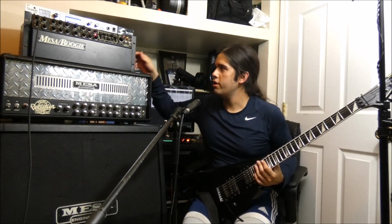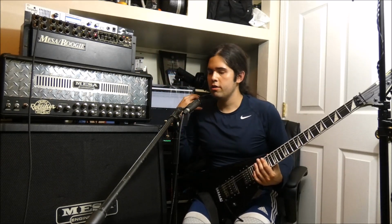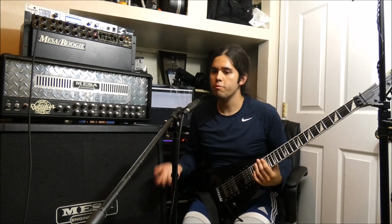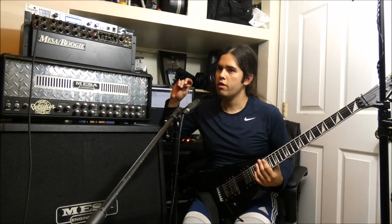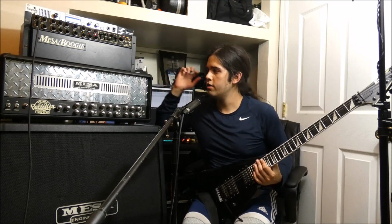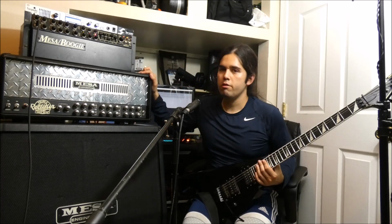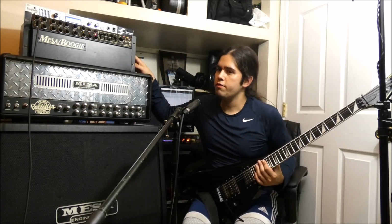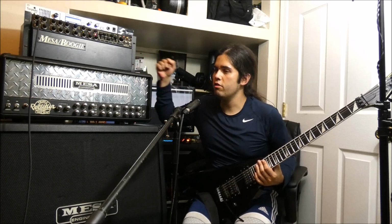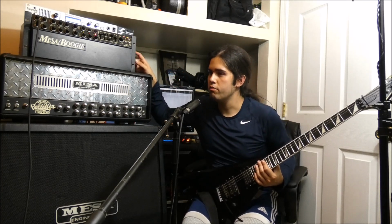It did take me a while to EQ, but once you understand the amplifiers and how they work, you're going to get something beautiful out of them. So if you're looking for this tightness, but with a bit of a low-end honk and looseness, this amp can do it pretty well. And with this one, if you're looking for a clear, tight attack with a lot of punchiness, then this amp is definitely the one to go to.